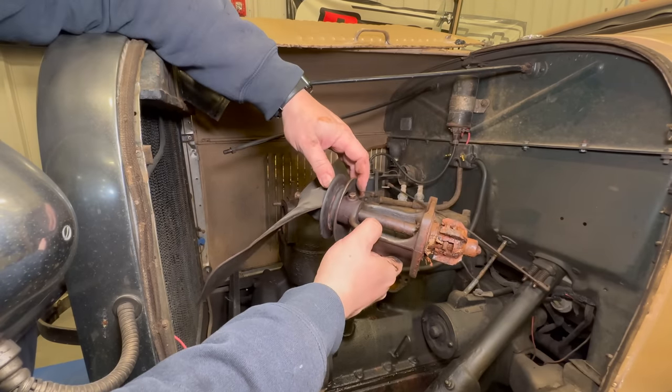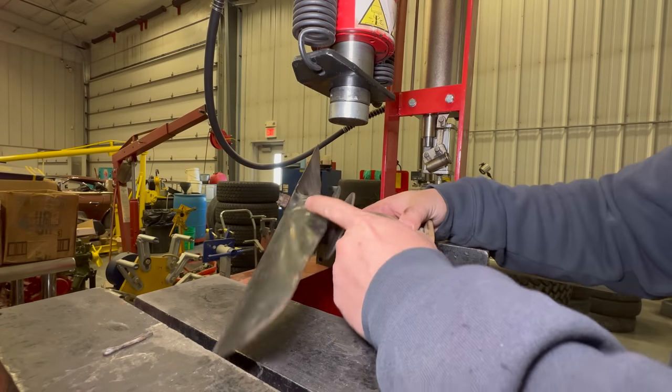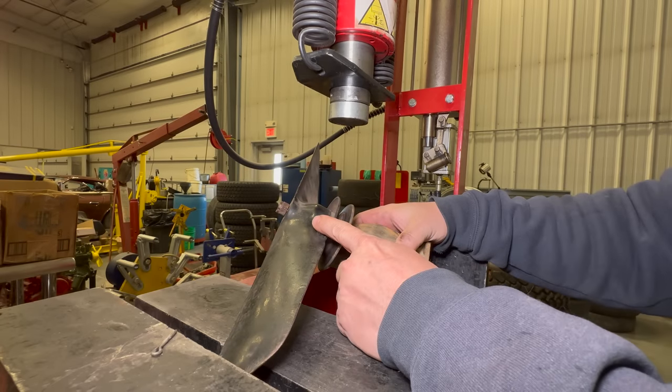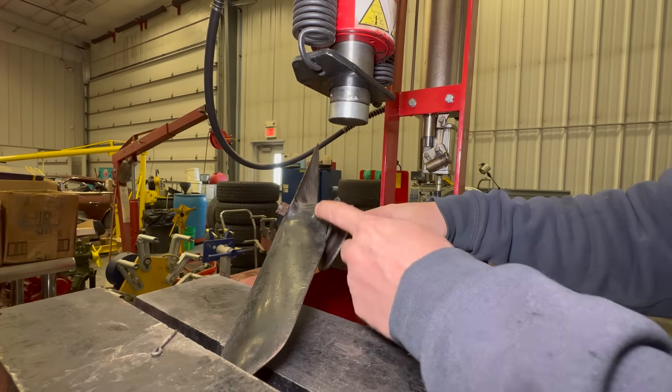So let's get over to the bench. First thing I need to do is get the fan and pulley off. That's held on by a castle nut that had a cotter pin going through it. The fan and pulley are held on by a taper joint, so I'll have to use the press to push the shaft down to break that taper.